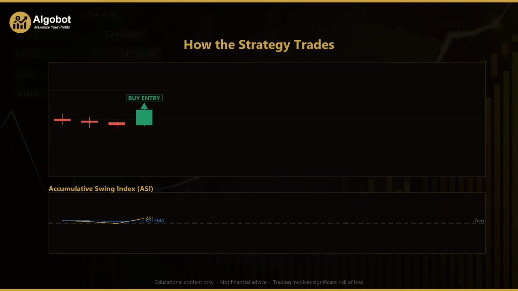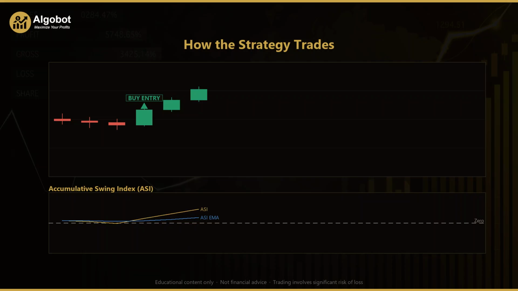On the far left, the market is quiet. Price drifts sideways in a narrow consolidation, and in the panel below, the gold accumulative swing index line is hovering in a small, flat range near its moving average. There's no clear commitment in either direction, so the strategy simply waits. This patience is a defining feature of a breakout approach. It does nothing until the indicator proves that a real move is underway.